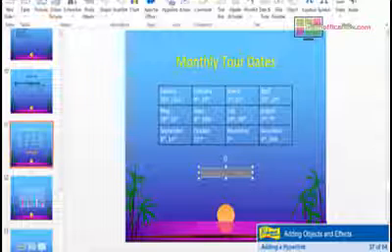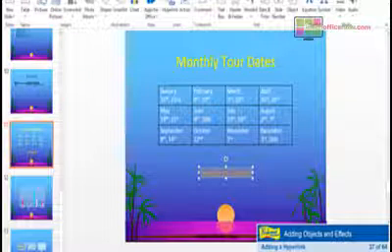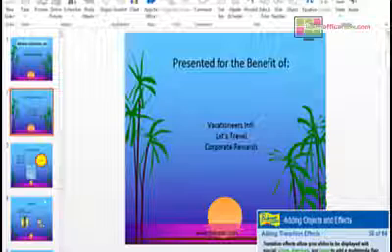Next, you're going to see how to apply transition effects to a slide. For your convenience, Slide 2 will be displayed. Transition effects allow your slides to be displayed with special wipes, dissolves, and fades to add a multimedia flair to your presentation. PowerPoint provides a wide variety of transition effects.